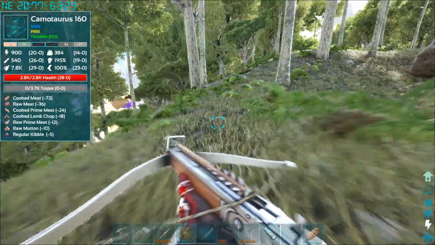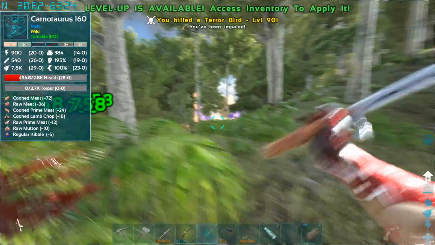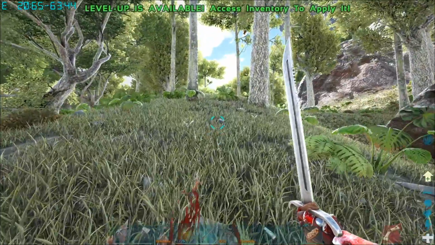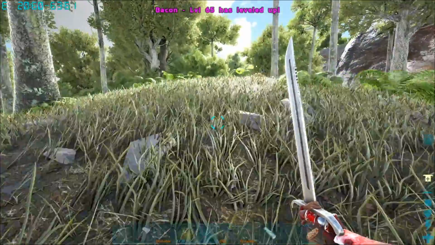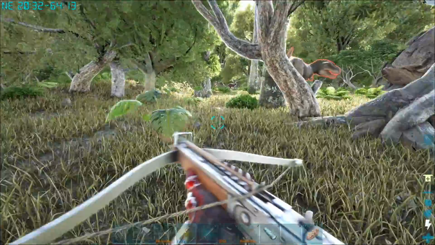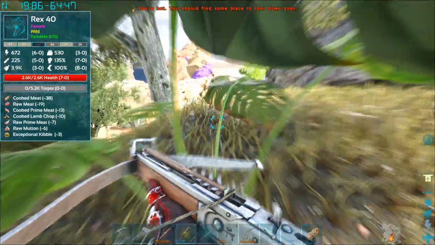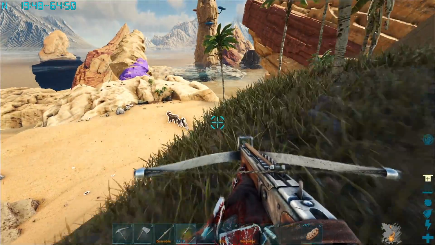Carno. Okay, then I could easily take that out. Barely touched me. I'll pump some more into that. Okay, so we need... I don't want to fight you. So I'm not going to fight you. I'm just going to ignore you.